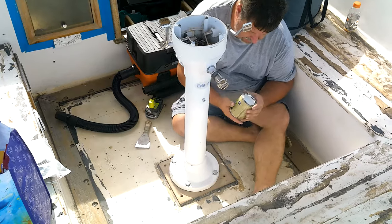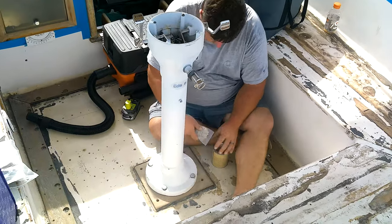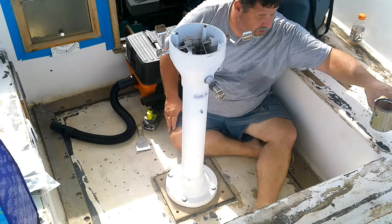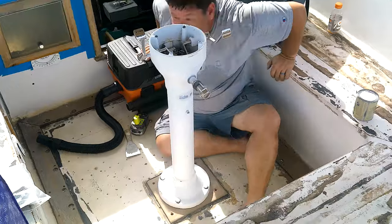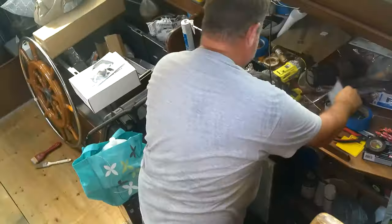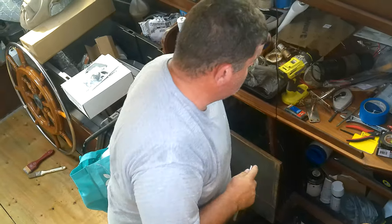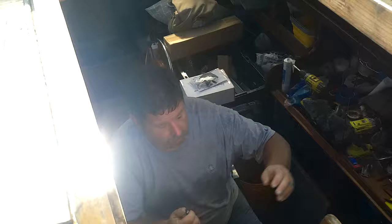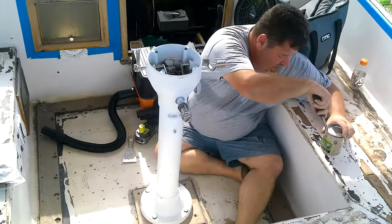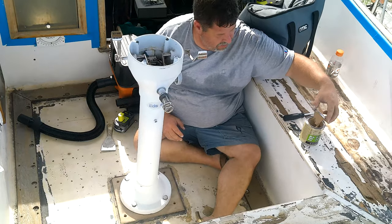About as clean as it's going to get. We'll go ahead and pop this open. Driver, and pop that open. I didn't think it was going to be that difficult. Pop this open, like I said. And this is what we have.